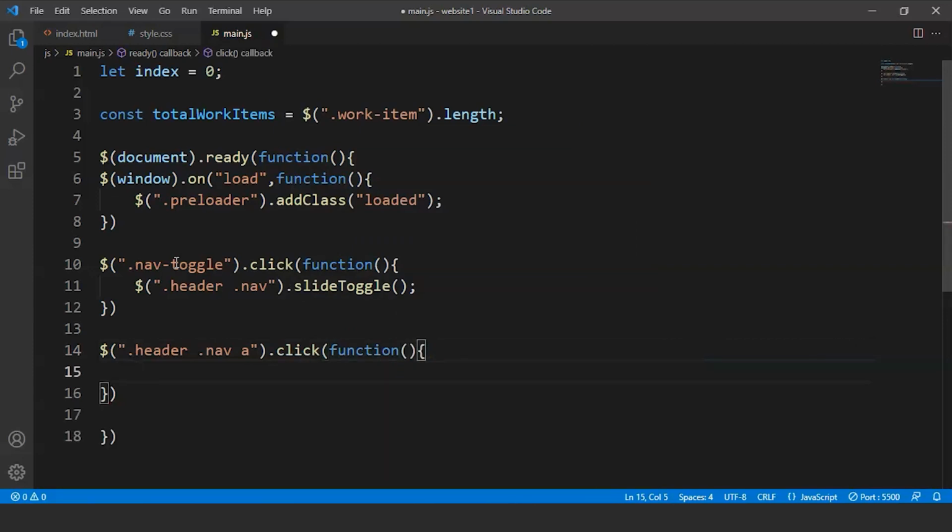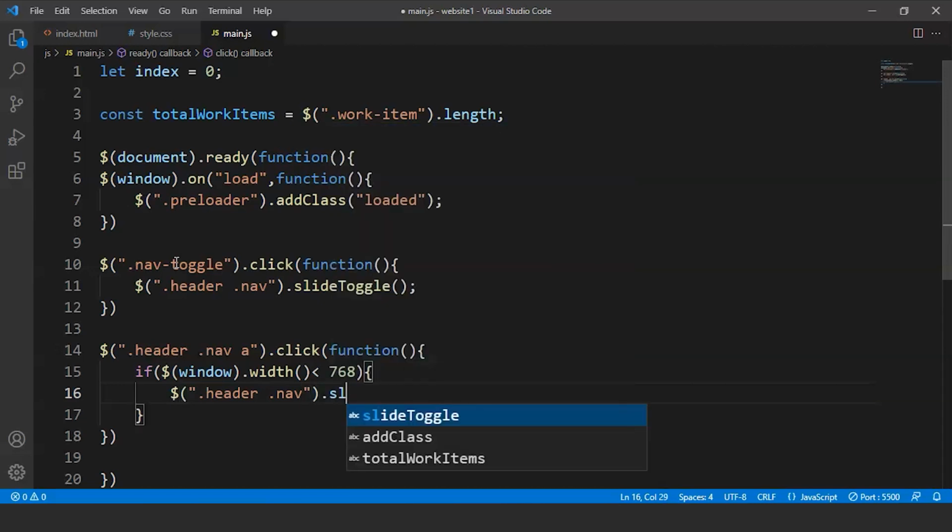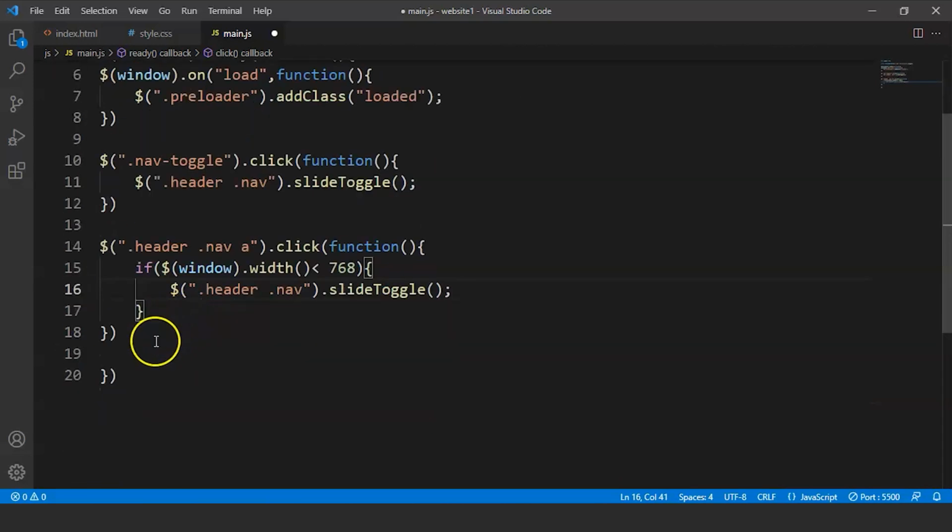And now we'll write here if $ window dot width, and if the width is going to be less than 768, the header and the navigation bar will toggle. They will slide toggle again. So we'll write here dot header dot nav. Then we'll write here dot slide toggle again. We'll call the slide toggle method once again here. So we are done with this part.